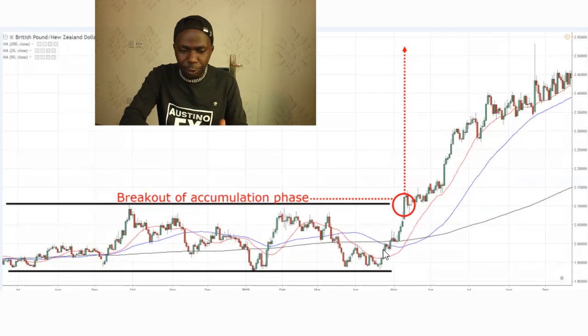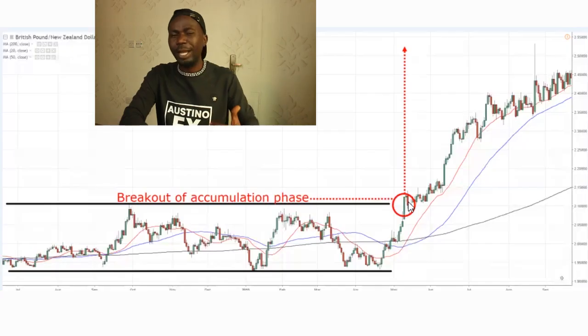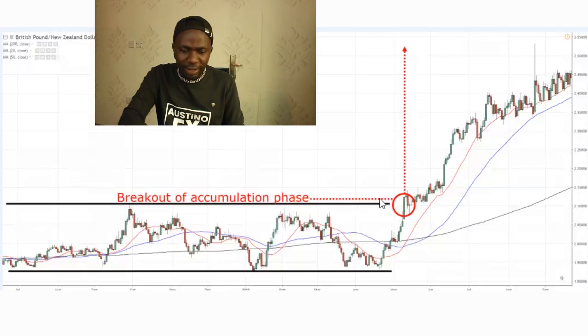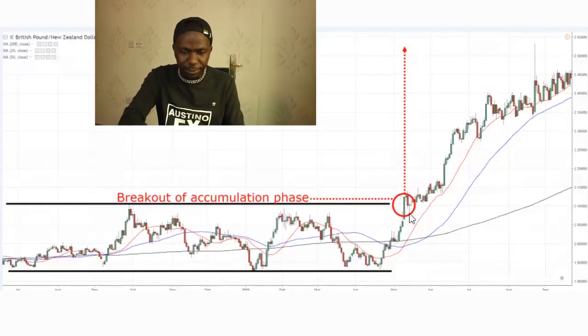Now, when the price eventually breaks above the resistance level, it means that we have graduated into a new level. That means we have gotten into the advancing stage. So advancing stage occurs when the price breaks above the accumulation stage. When price breaks above the resistance in an accumulation stage, it means we have entered into an advancing stage. An advancing stage is when there is an uptrend, when the market is making a series of higher highs and higher lows. So if you look at the chart here, you see that this is the candlestick that caused the breakout.